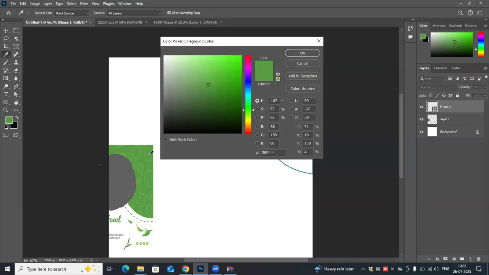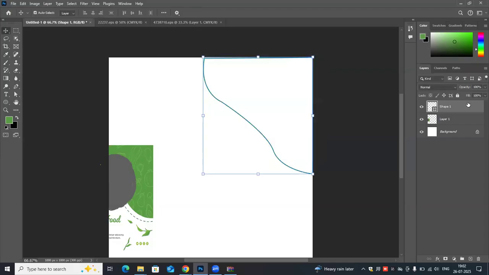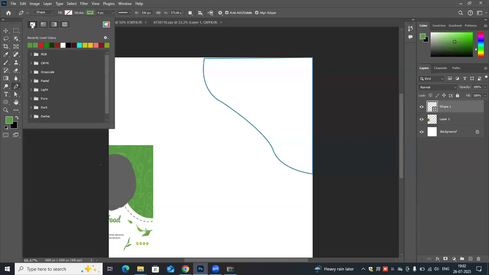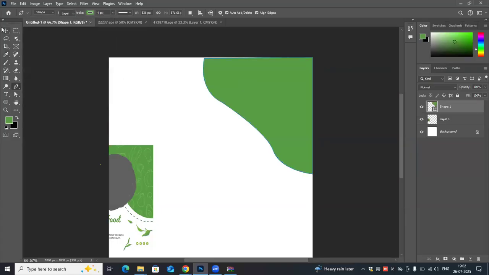If I want this proper, I have selected this layer. No, this layer. I'm taking an eyedrop tool and placing a color. But the fill is off over here, so I'll go to the pen tool. Yeah, perfect. Now my fill is like this. So I got the color over here.